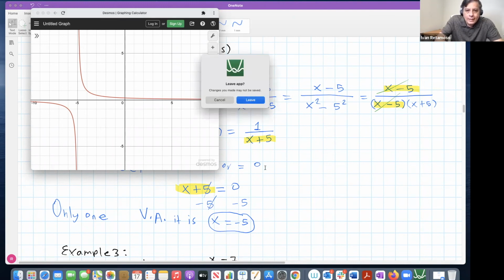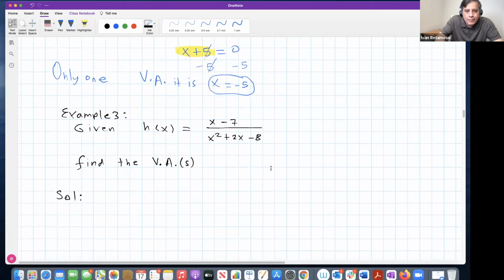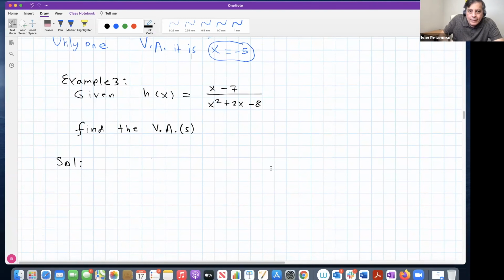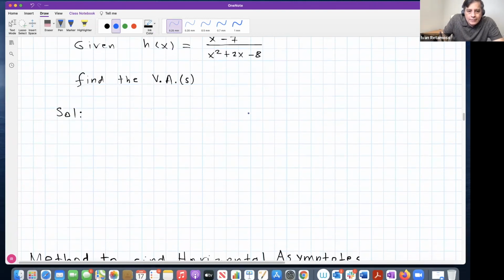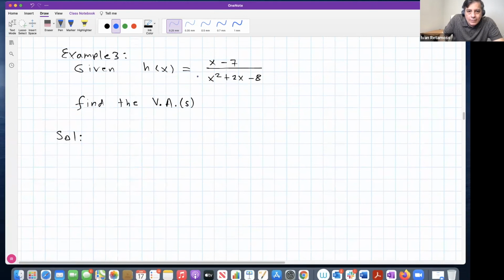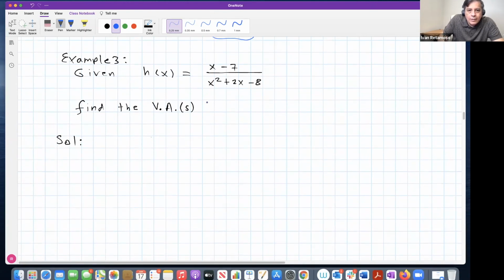So now that you have seen these two scenarios, let's go over one more example, and then I will give you something to work on. Let's see example 3, and then we'll go to a worksheet. Another example here. Is it possible for a rational function to show two asymptotes? Answer: yes. Here is the example. Suppose they ask you to find the vertical asymptotes of this rational function. Step 1, simplify. For that, you are going to recall how to factor. Remember this type of expressions.